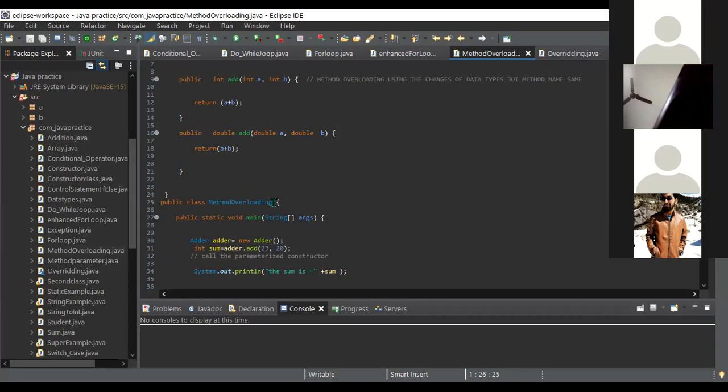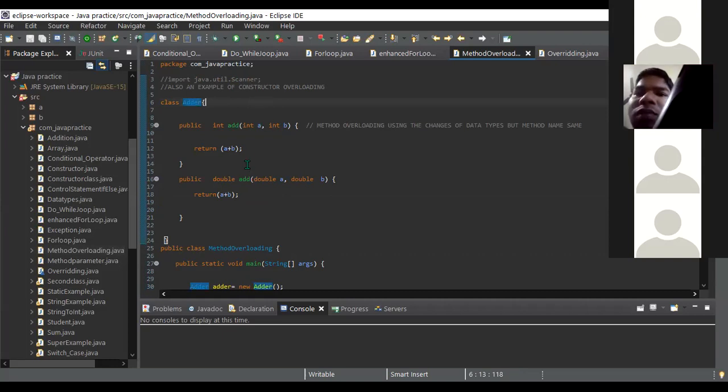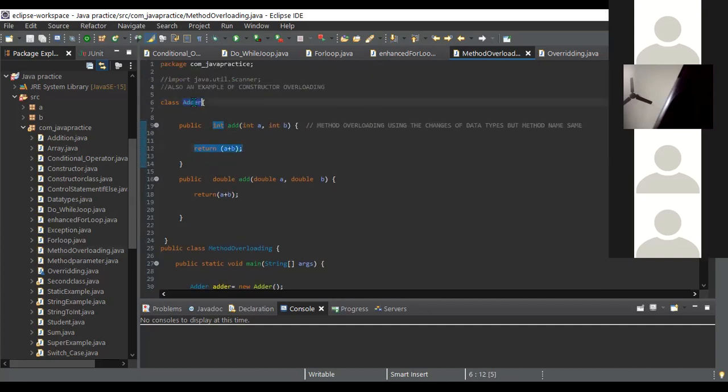Actually, I create the main class that is called method overloading. But here I create another class in that program that is called class adder. In that class, I create the parameterized method, add. Two parameters, A and B, I pass and return A plus B because I want to add.